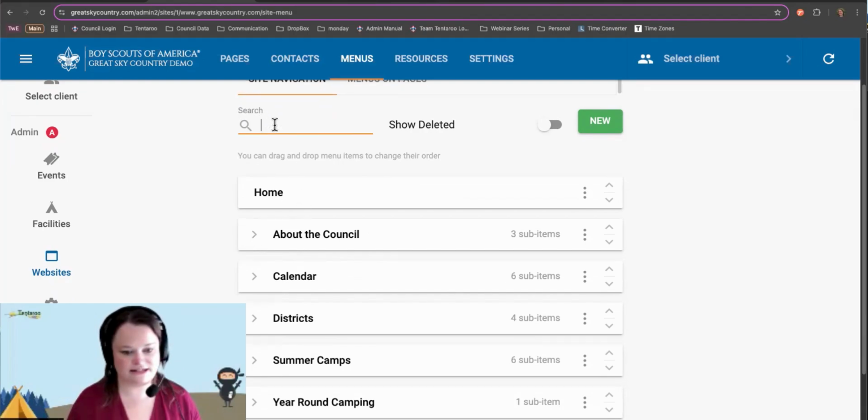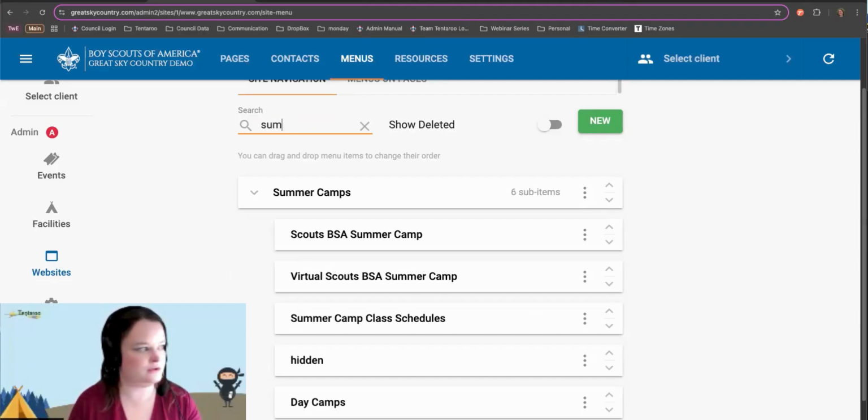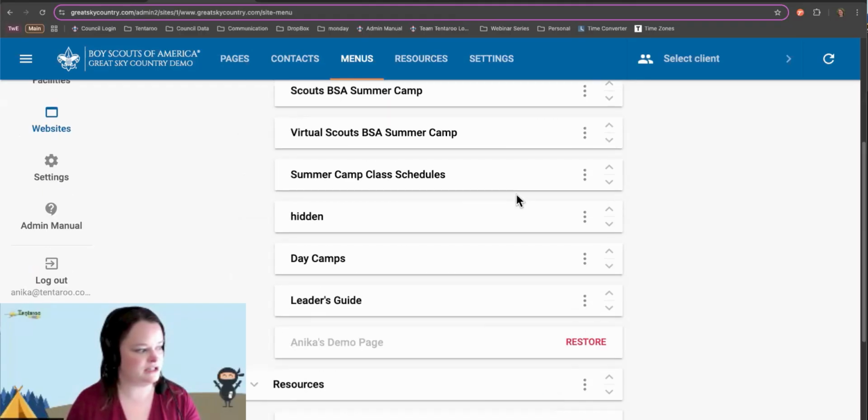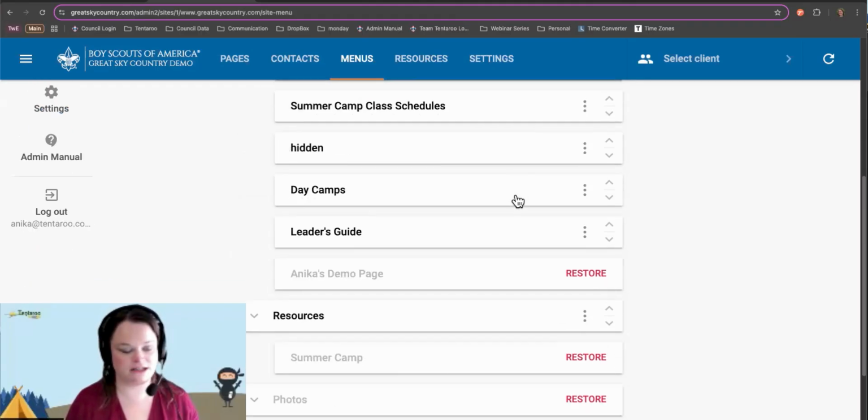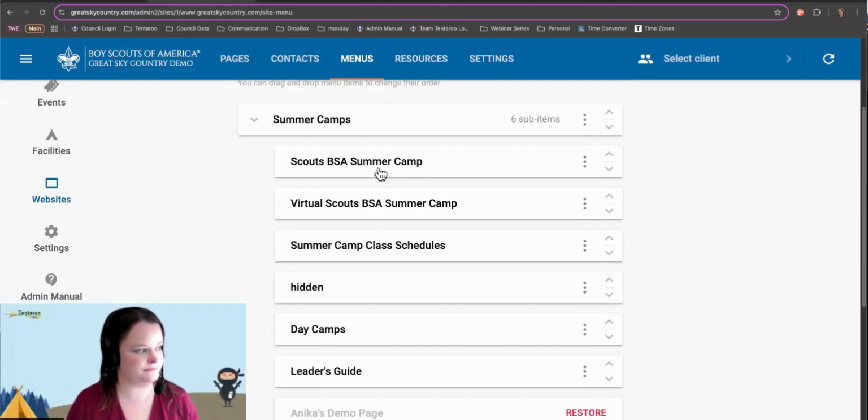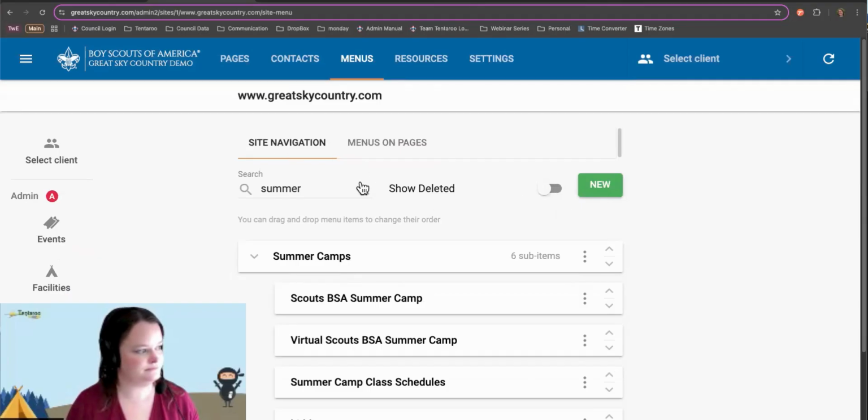This whole list is searchable, and results will bring up any level 1 or level 2 menu item. And then you can turn on Show Deleted to show any menu items that have been deleted, and then you get your Restore button.